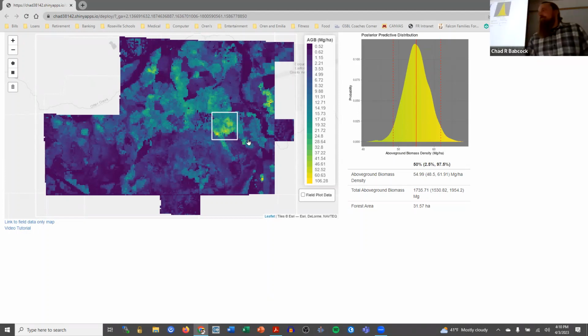If you were to use NAIP and LIDAR, does this perform the same at a 1 meter cell size? I haven't tried. I would worry about going to a 1 meter size because everything would have to get calibrated using that 25 meter area plot. I worry about scaling between things that way. That can violate some of the assumptions in the model, and then it would mess up my intervals, essentially.